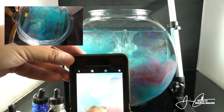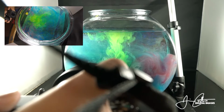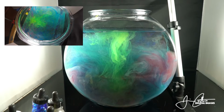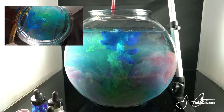As you can see, it's starting to cloud up. That's going to be normal. Let's see if we can add a little streaking. There we go. It will get cloudy after a while, but again, you can empty the tank and do this again. There's a lot of colors out there that you can vary, so really the sky's the limit when it comes to this. Let's see if I can get a little more purple. There we go.